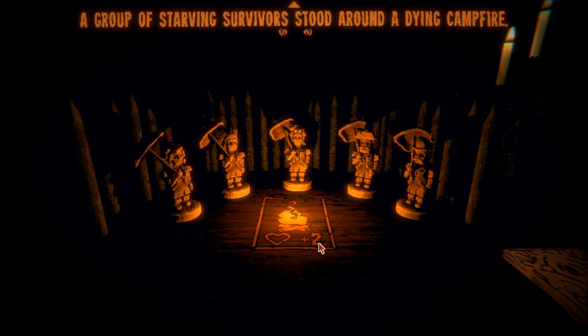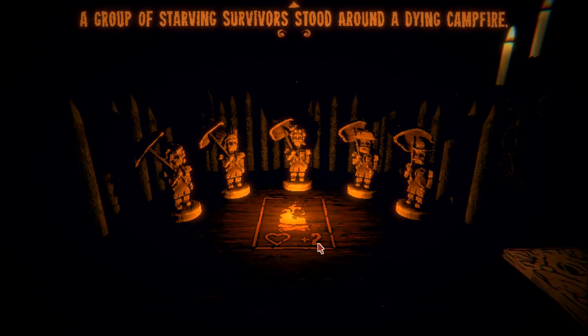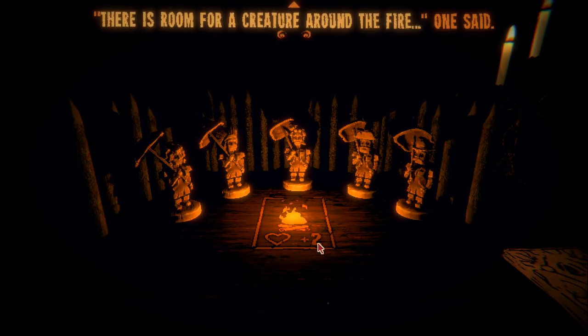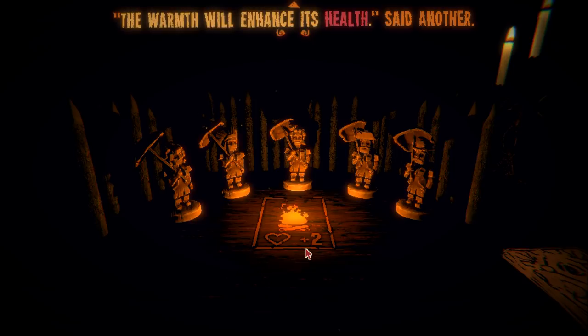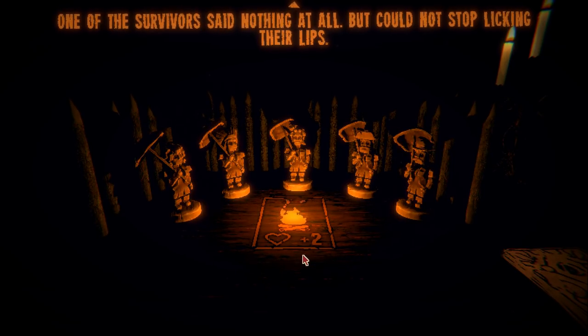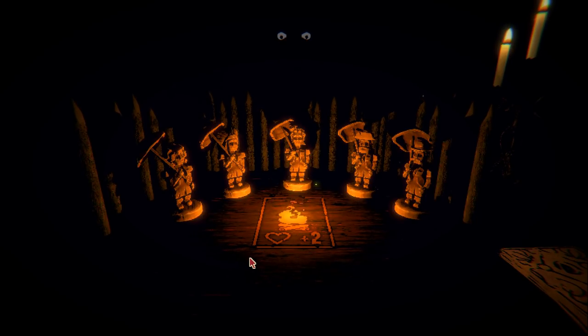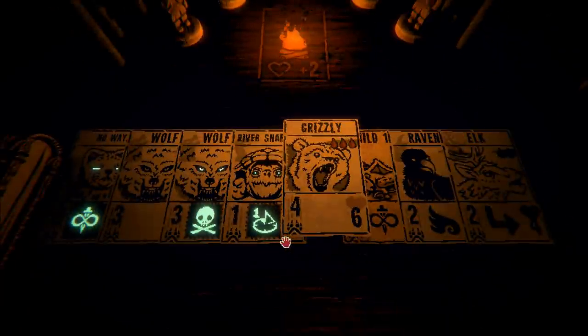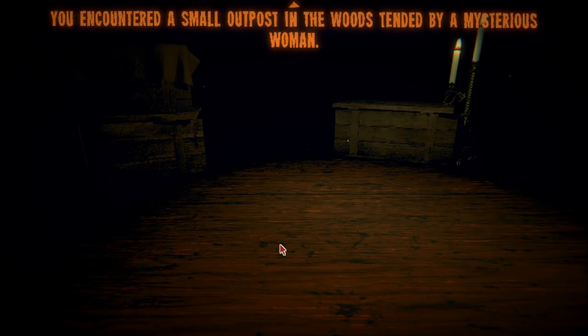Ooh, the village people are back. A group of starving survivors stood around a dying campfire. Good to see y'all again. There's room for a creature around the fire, one said. The warmth will enhance its health, said another. One of the survivors said nothing at all, but could not stop licking their lips. You aren't eating any of my animals, except maybe the stoat. He's kind of a dick. No way. Then quit telling me how to play, you backseat driver. You really have a lot of props.